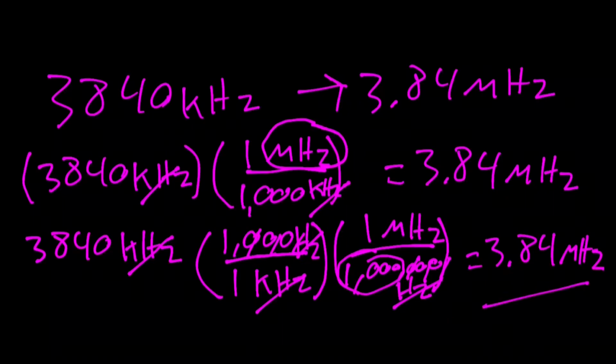So there are 3 different methods of doing this. One, by just looking at the top equation. The second way is by understanding or knowing how many kilohertz are to megahertz, or if you forgot that, you can go back to the basics and just remember how many hertz are in a kilohertz and how many hertz are in a megahertz, and do it the long way and get to the value of 3.84 megahertz.